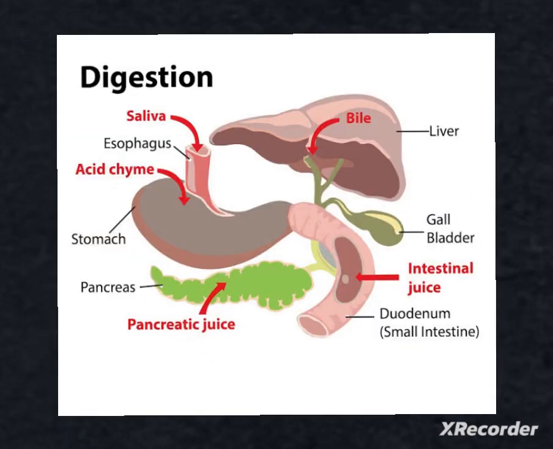Bile juice from the liver changes the acidic food from the stomach into alkaline form, for the pancreatic enzymes to act on the food. Bile salts break the large fat globules into smaller globules, increasing the efficiency of enzymatic action. Pancreas secretes pancreatic juice, which contains enzymes like trypsin for digesting proteins and lipase for breakdown of emulsified fats.